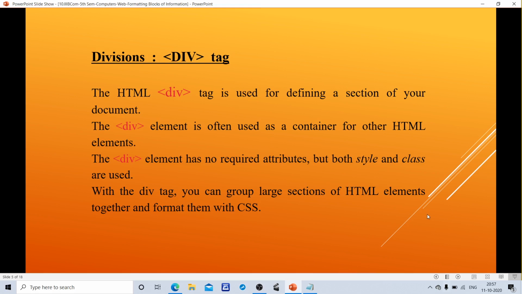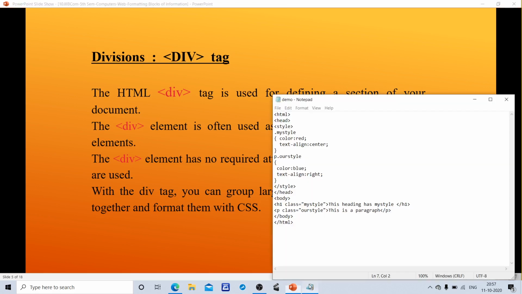Let's see the example for this div tag. Div doesn't require any attributes. It uses class and style. Let's see with class.